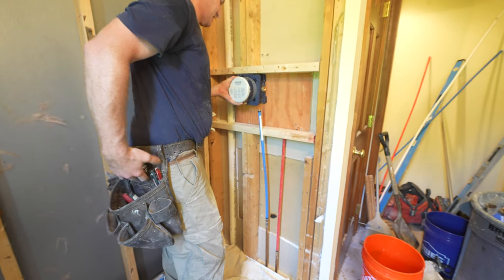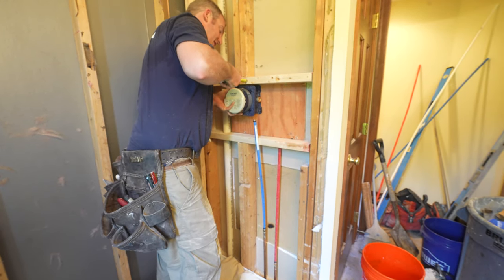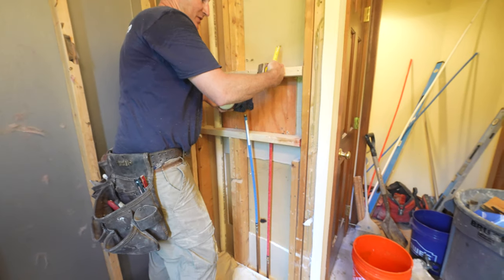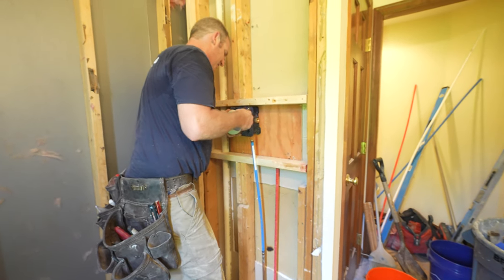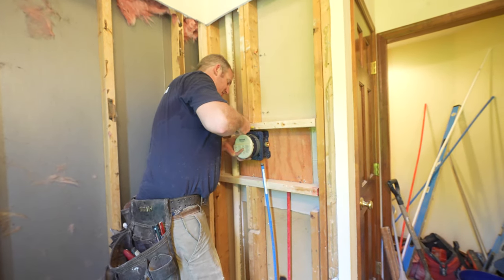Okay, so that should bring us out pretty nice and even. We just have to be in the center of that, so we're gonna basically have half inch backer board, about a half inch with the tile with the thin set. So about an inch, inch and a quarter at most. It's kind of hard to predict the thin set layer, but as long as you're somewhere within the middle of this, you should be good.